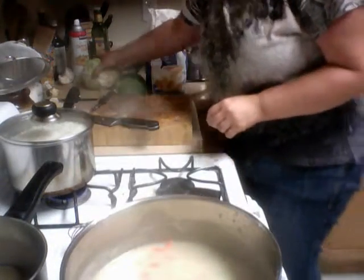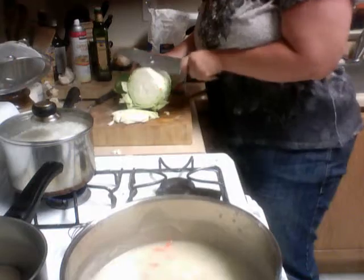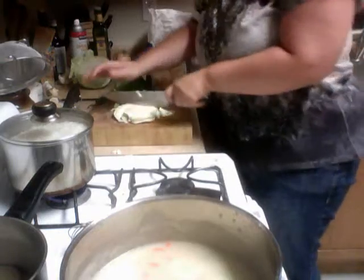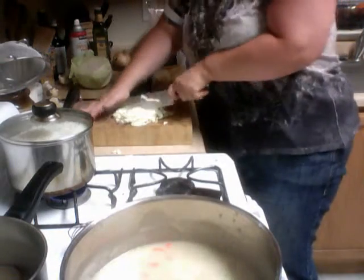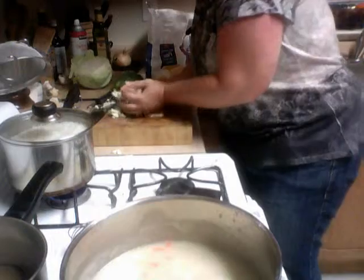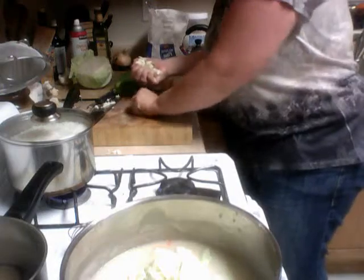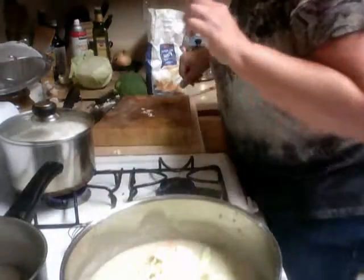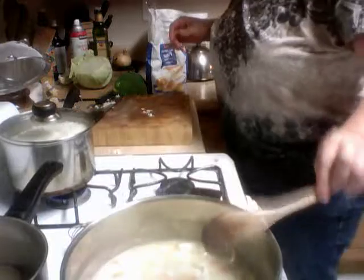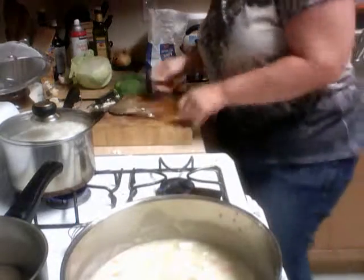And then let's get some cabbage in there. We're just going to take the cabbage, take some - one, two, that's good enough. I'm going to overwhelm it. You cut it up, just chop it coarsely, no rhyme or reason. Chop this way, chop that way. Let's add that in. I like cabbage because it gives it a little bit more filling, because this is basically a vegetable cream soup I'm making right now. Stir that in, get it submerged, and we're going to turn that back up to medium - medium low - because we don't want it to boil.